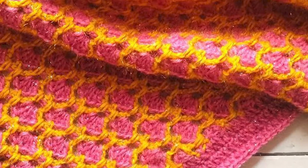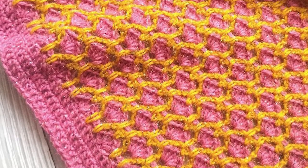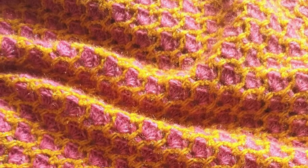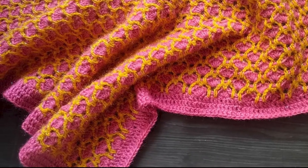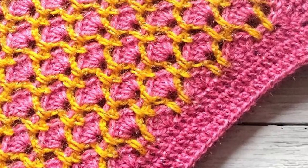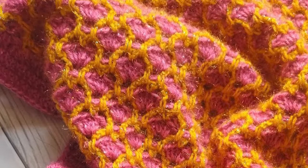Welcome to TLH Patterns, this is Pradeepa. Today I am going to show you how to crochet this baby blanket or throw using two colors. The stitches used in this baby blanket are the basic crochet stitches, nothing fancy, so it is suitable for a beginner. The baby blanket I made is a very small one, measuring approximately 28.5 inches by 30.5 inches, however you can make it in any size.